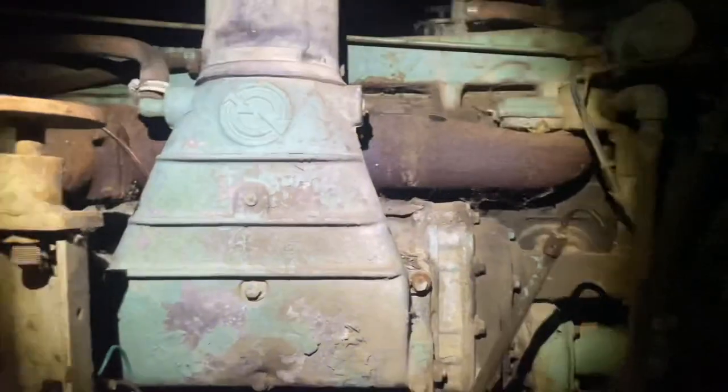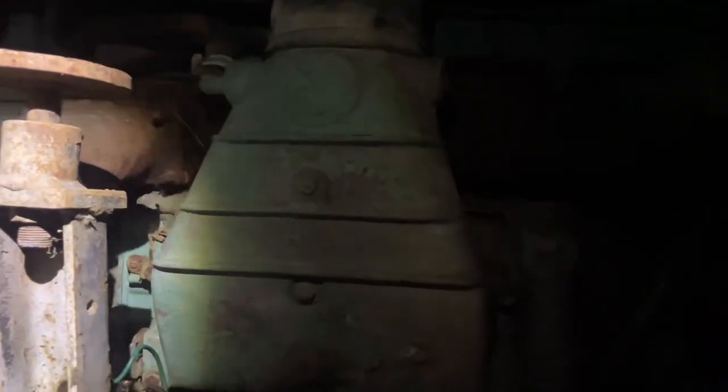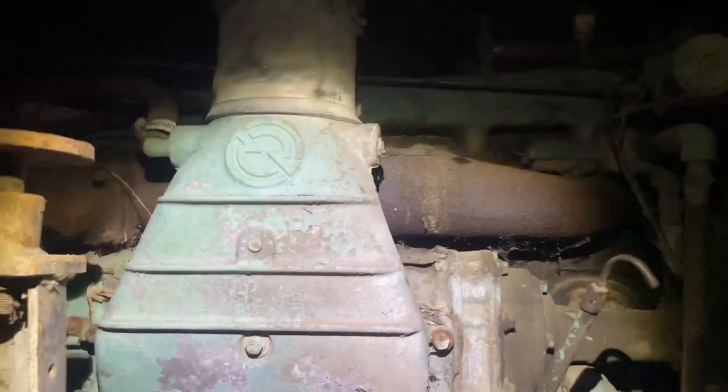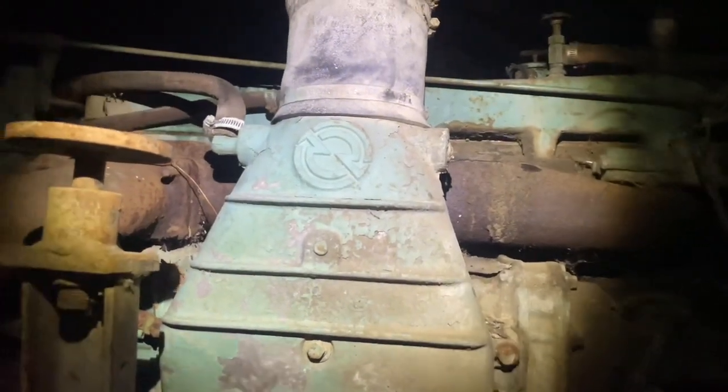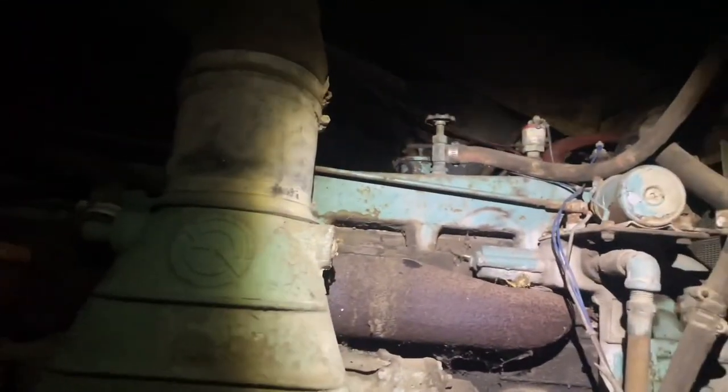Oil pressure, everything looks okay. In the cab and everything, and here, oil's all okay. Yeah. Next stop is going to be putting the cab down and seeing if she'll move. I also got to put the air cleaner thing back together. But, yeah. It's looking good.